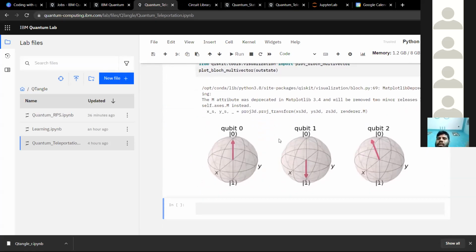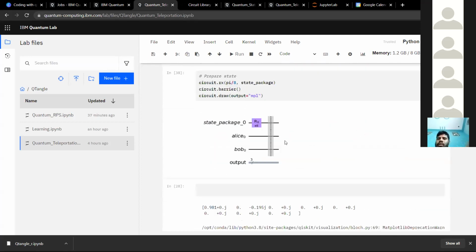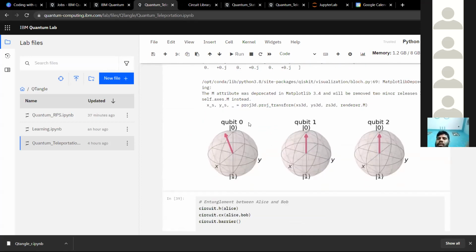Yes, good. So we can ignore the first two qubits because they are in an entangled state, and when you measure, you can get anything out. But you need to focus on the first and the third qubit. If you remember, I told you that the state in the first qubit will be transported to Bob, which was in qubit 2.